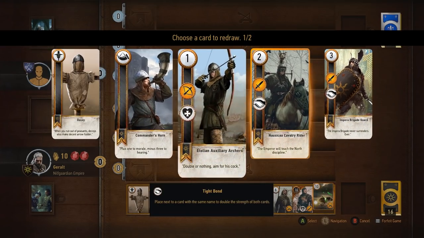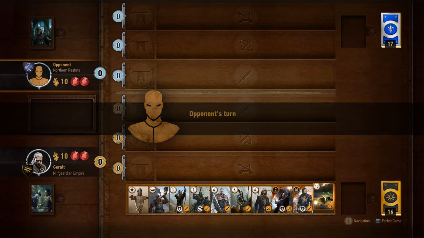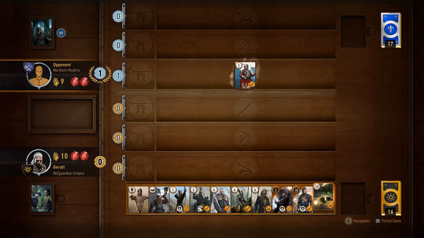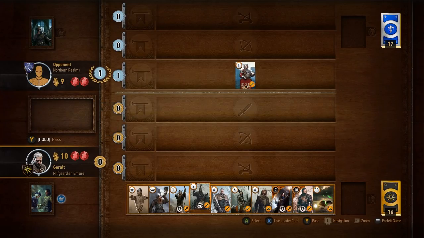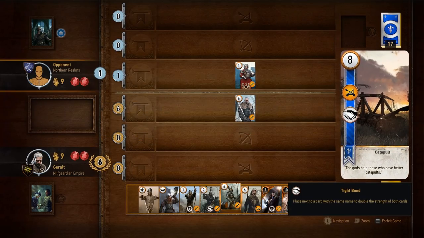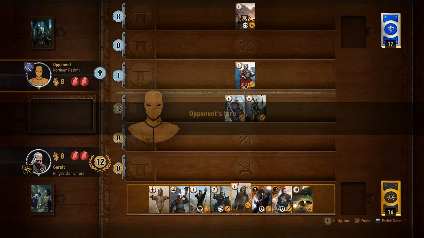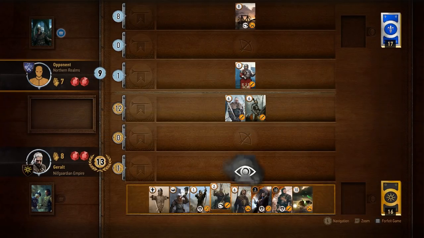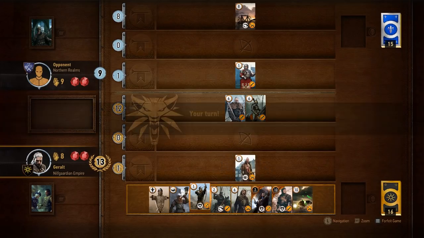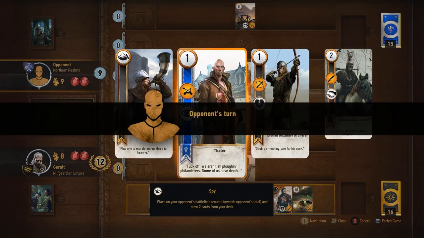God damn it, every time. Okay, we got Yennefer. That's fine. Why did I get rid of that? I should have got rid of this guy. That's a terrible card. Okay, I see. First of all, we go in strong. Right, I say we fill up the front row and then just... Oh, he's giving me Tala. Oh, we can decoy Tala. Tala's actually so good. He's a one and a spy.